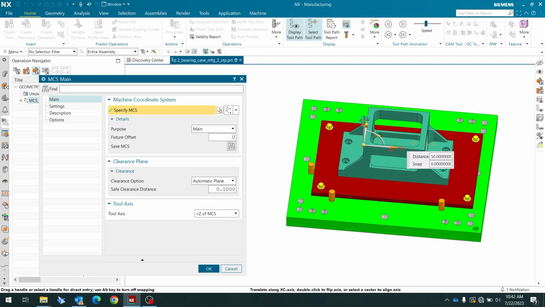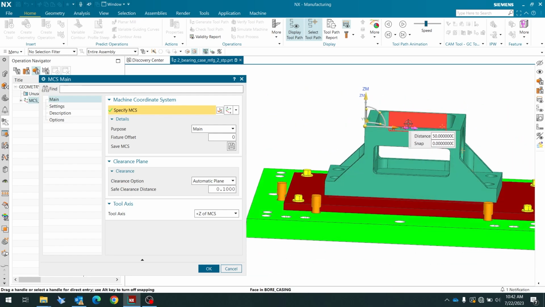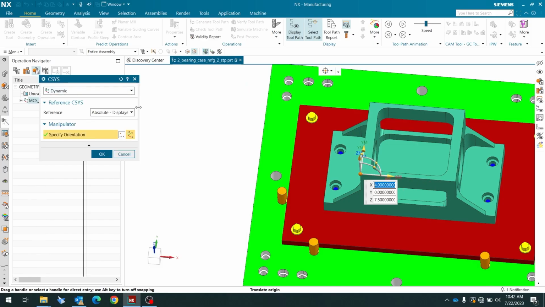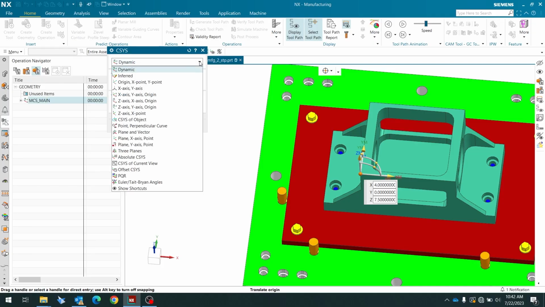If I want to keep this MCS at the middle of this particular component, at that moment I can use this CSYS dialog box. If I click those 3 dots, there are multiple options available to manipulate the MCS. To look at the different varieties, you click on this arrow and you will get different kinds.